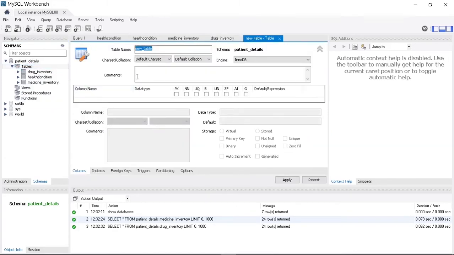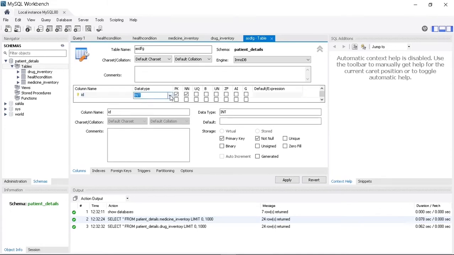If we click on create table, then it will show all these options here. Here we can give any name like ABCD, anything, and we can give comments also, but it's optional, not mandatory. After that, whatever we want to name the column, we can give it here. So the first column I'm giving as ID. ID will be of int type, that's why here int is selected. Otherwise, if you want to choose anything else, you can choose it from here. And the next option is for primary key, as all full forms are written here. So we can also select it from here, but we can mark it here also.